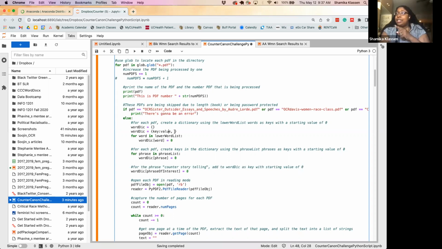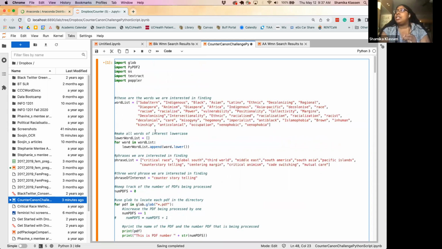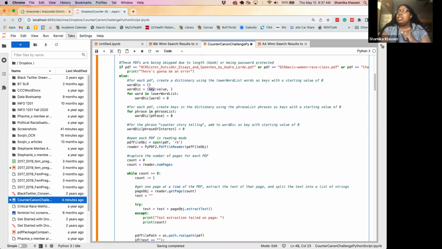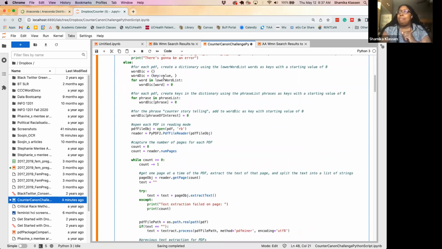In our case, we're going to create a dictionary that has a key of the word we're interested in or the phrase that we're interested in. So if the word is subaltern, subaltern would be the key, and the value would be the number of times subaltern appears in the PDF, right?